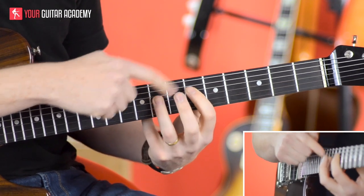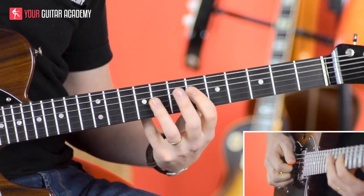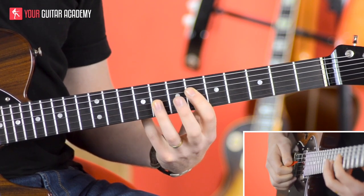You'll notice this isn't like a pentatonic scale or a G major scale or anything like that. This is more an arpeggio of a chord, so outlining the chord. Now, let's keep it simple for now and just hold that down there, and we're going to learn the picking pattern with the right hand. So it goes like this.